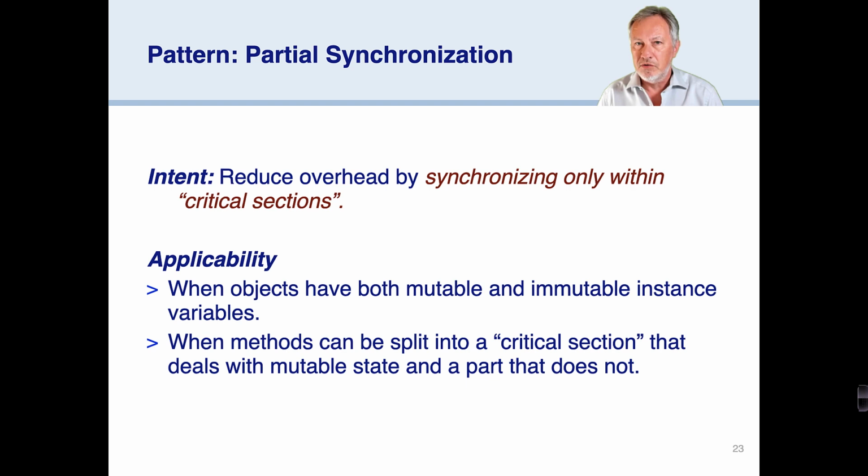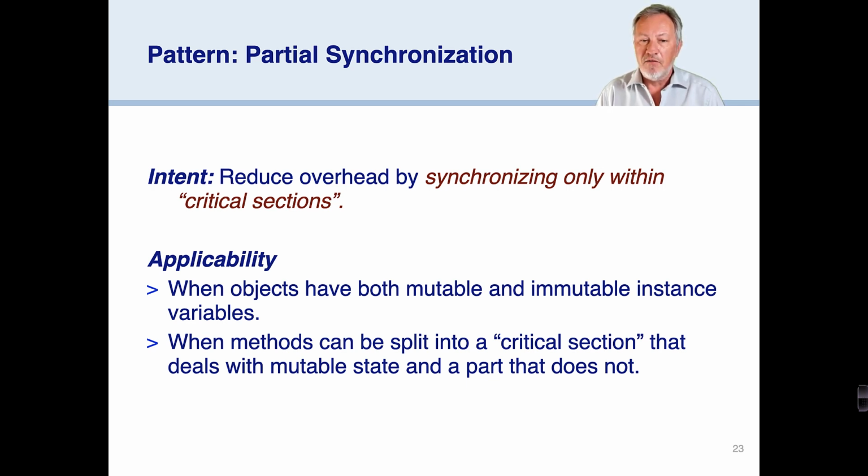So the classical thing to do is usually what we saw in the second lecture, which is to have a classical Java style monitor: public synchronized methods, have guarded wait conditions at the beginning of any actions with preconditions, perform the action, the mutation, and then perform the notify all for all clients afterwards. So in this particular optimization, we want to reduce the amount of synchronization that's occurring. And you can apply this in particular when objects have both mutable and immutable instance variables. We mentioned this a little bit earlier.